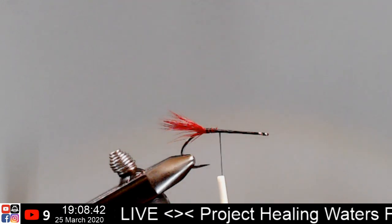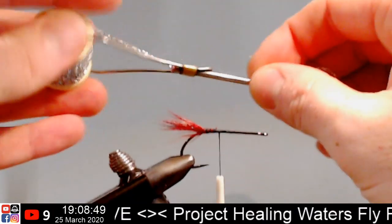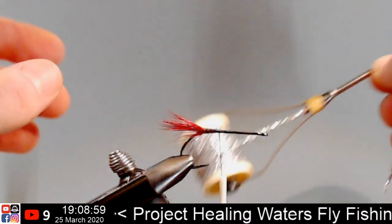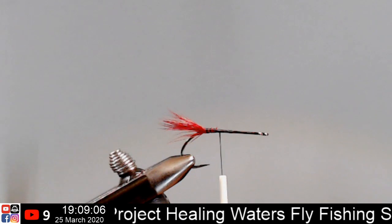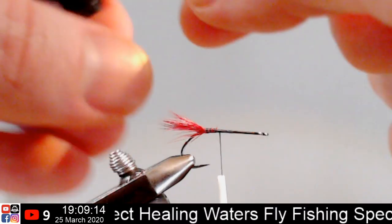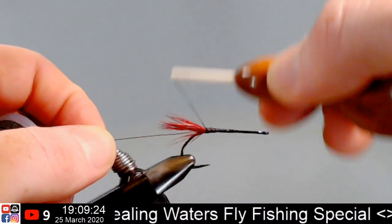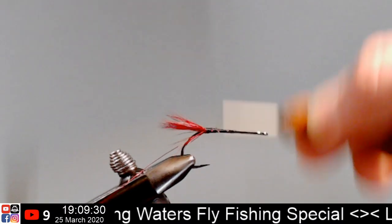Alright, so this time we're going to do it just slightly different. Instead of using the chenille, I have some silver diamond braid. It comes in a different configuration, all loosely wrapped up, and I put it on an old spool and ran it through the bobbin. We're going to do the same thing. We're going to tie in some red wire on the near side of the hook, and do a couple of wraps of this wire behind that hackle, like we did last time.